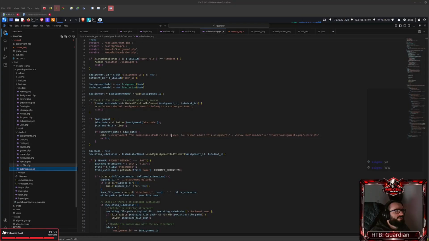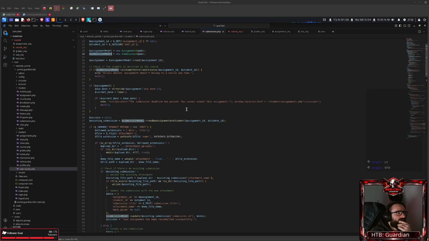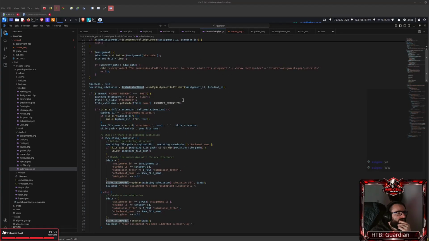Let's see what happens on submission. So we get an assignment ID and the user ID from session, that's fine. I was getting the file extension using the path info.